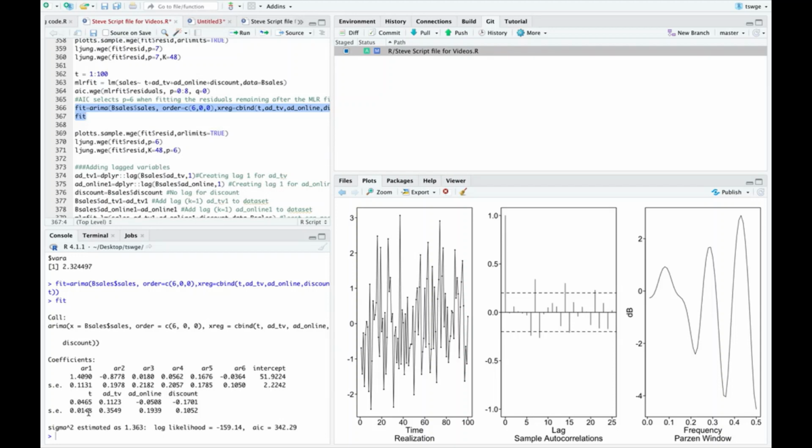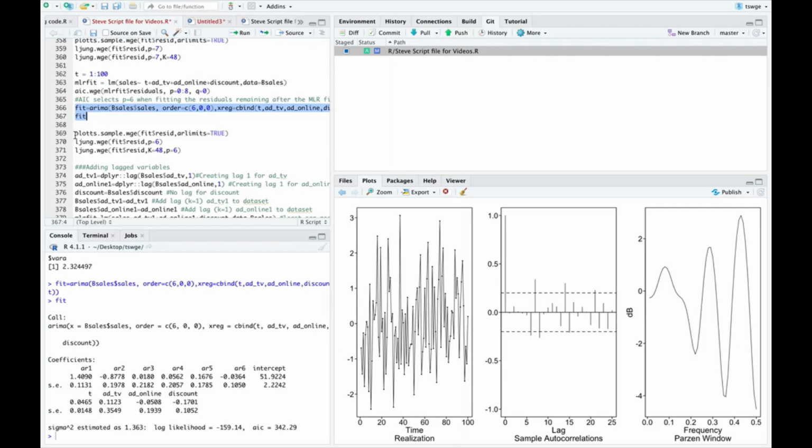Anything above 2 we would consider to be significant. That one actually has a chance, but let's continue to see if we feel like this model as a whole is going to be very valuable. Add TV still is a very small t statistic. So is add online. So is discount. Maybe it's coming up a little bit, but it's just not that significant.